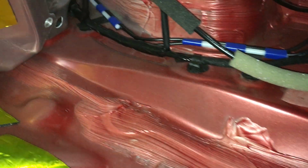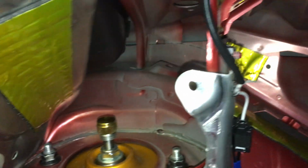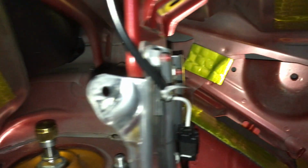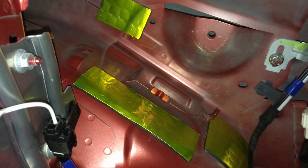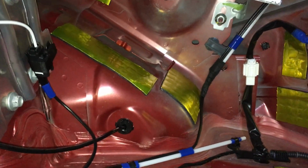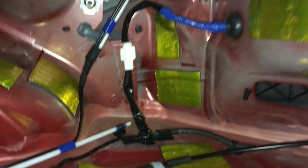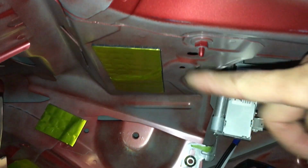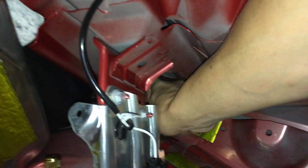And the passenger side part doesn't actually need anything in there. This is where the jack goes. I might put some along right here too. This kind of rings a little bit, but I'll save that for another time. The other tail light, both top and bottom, also above here as well. That's a big fat spot. So yeah, that's basically about it.